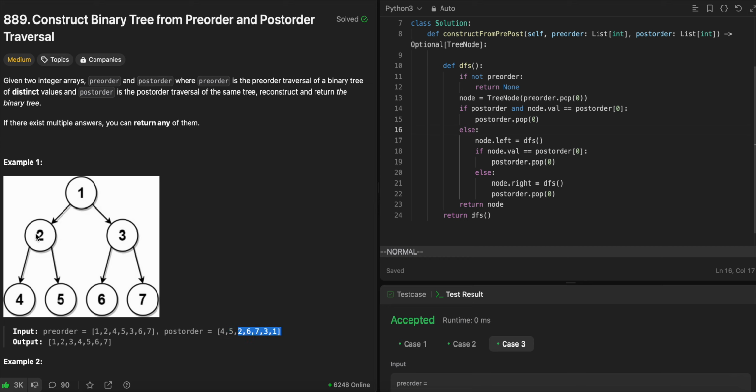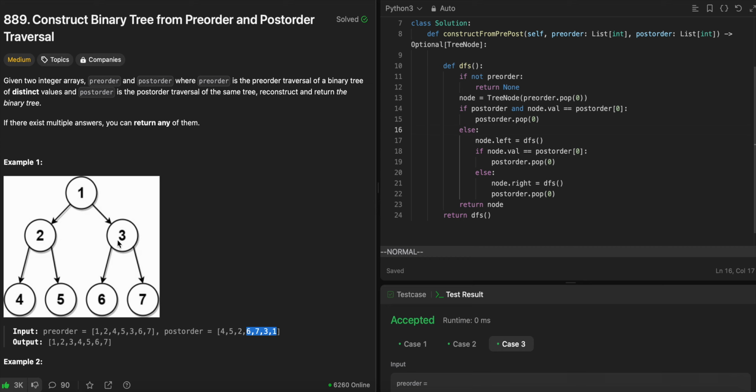Another thing is that when it returns to the parent, you have to know that it's going to be here as well. So this is not only for the leaf nodes. It's going to be here as well. So you have to make sure that when it returns to the parent, you also pop the parent, or it's going to ruin everything. So basically, we pop the 2 afterwards. So now we're left with this, and then we're processing this side right here.